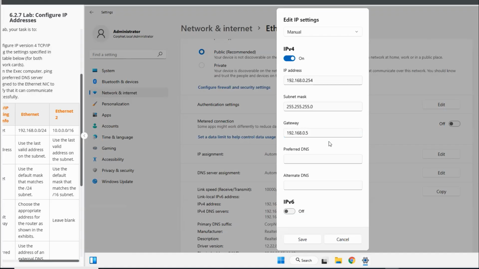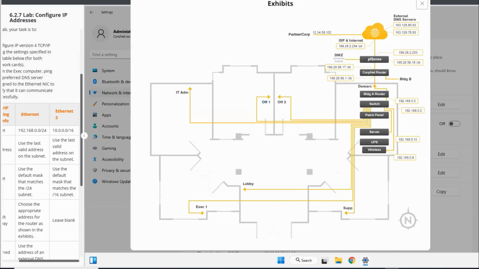Okay, we got there. And for the preferred DNS, we can also go back there, because depending on that IP address, if this is the gateway, we can look for which one is the DNS, because there are different external DNS servers which we have right here.